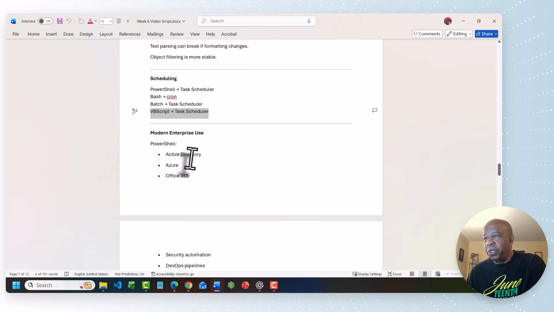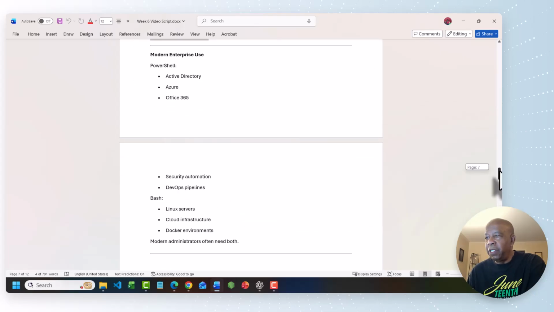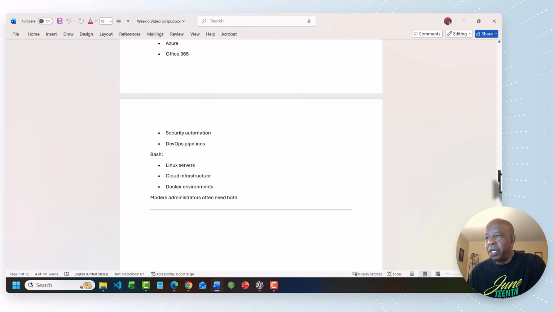Modern enterprise use: we've talked about Active Directory, Azure, Windows 365, security automation, DevOps. Bash basically does the same thing, same goals, but in the Linux system, and has a cloud structure and Docker environments.